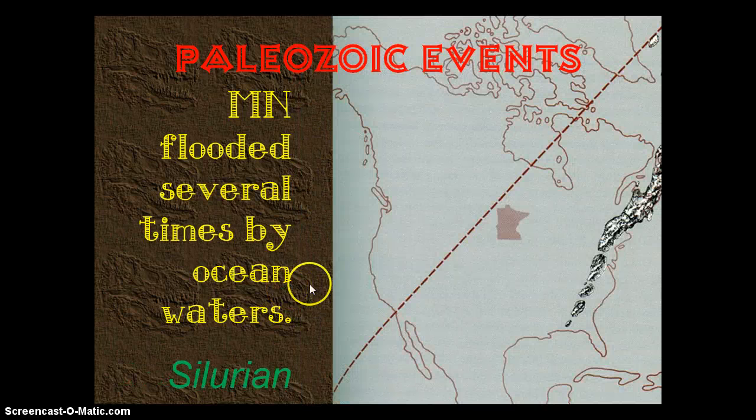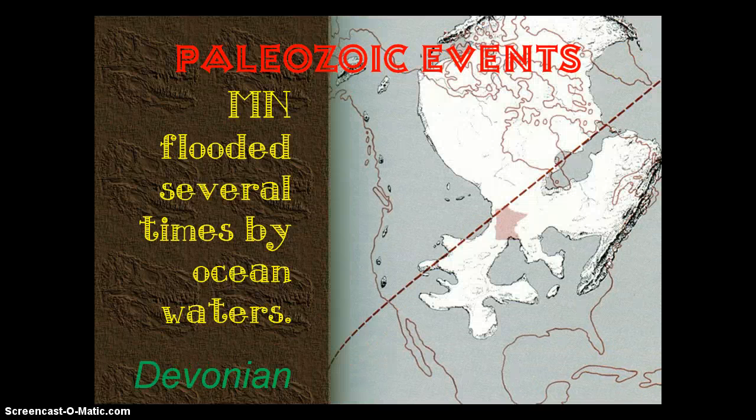And as time goes on, you can see the floodwaters increase just a little bit more during the Silurian geologic period of the Paleozoic. During the Devonian period, the ocean levels start to drain a little bit. Water levels go down, and just a little bit of Minnesota is covered at this point. Most of it south of here in Iowa still is covered by ocean. But you can see things are finally starting to dry out.